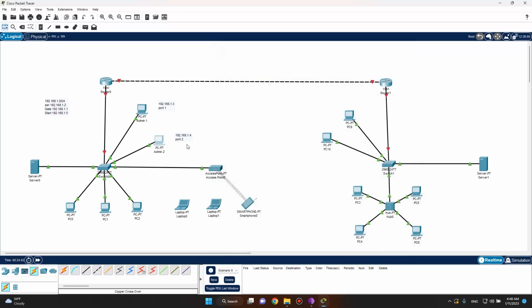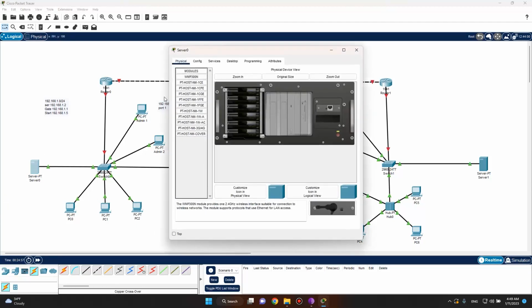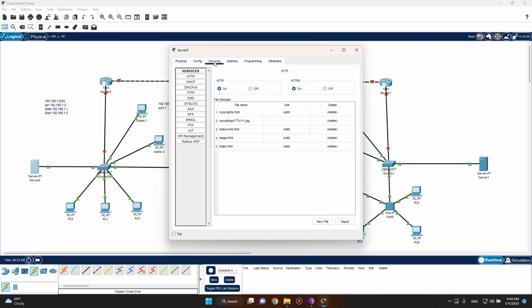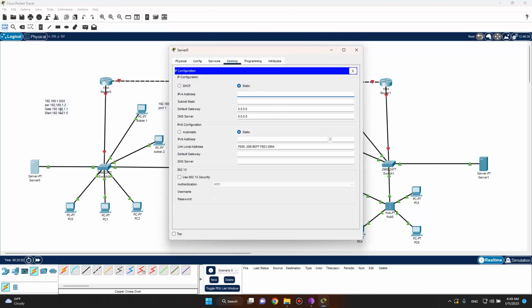Okay, so now these two computers have their own IPs. Let me use the DHCP server to give them IPs automatically, to give six of them. So I go for server, I go for IP configuration. I told you my server is 192.168.1.2. The subnet mask is the same, and the default gateway, as I wrote here, is this one.